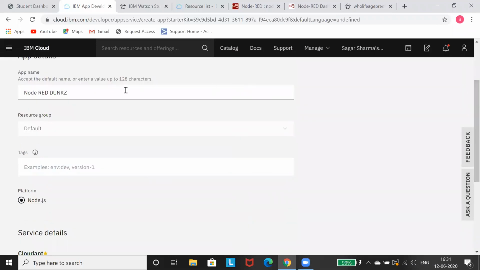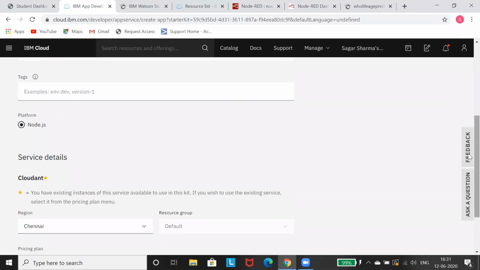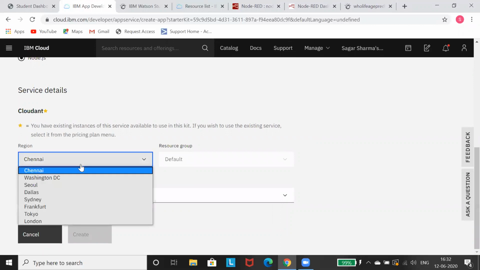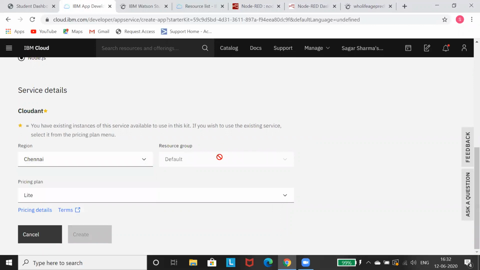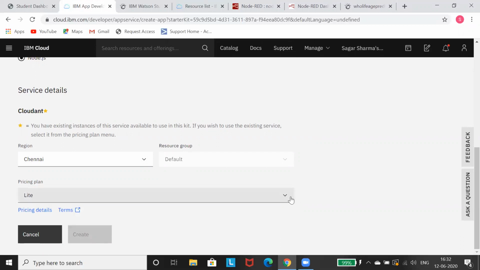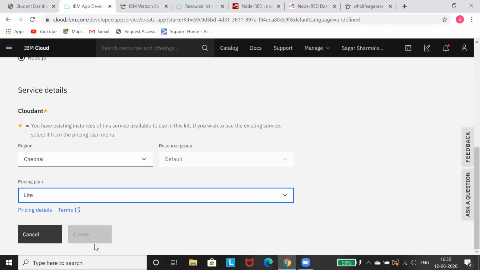So here you have to put the Node-RED details. As you select, it will automatically come, so don't worry about this. Here it's Node.js. In the cloud you can put anything, Chennai or Seoul, Dallas. That is not that important. And guys, the important thing is that you will face a problem if you are not using the appropriate account. So for this you have to use the educational account, so that Lite can be enabled, and then we have to create. As of now, for me it's not coming, but for you it may be coming.